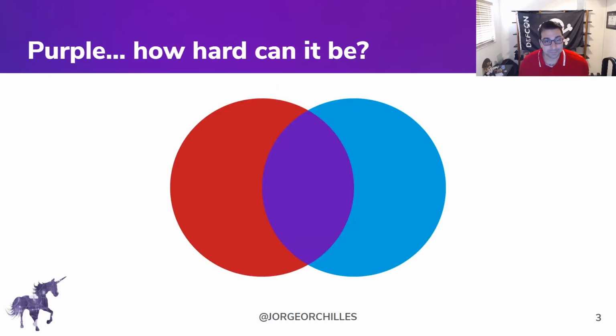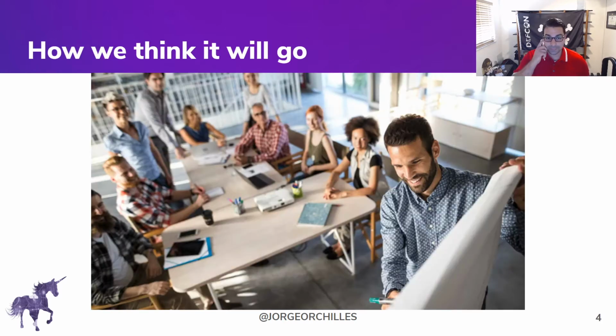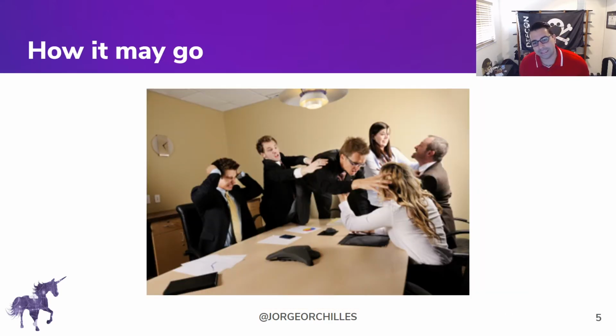So, purple teaming. How hard can it be? We're bringing the red team that does offense and the blue team that does defense together into a virtual team, right? Can't possibly be that hard. Well, this is how we think will go. We think that everyone, once we get back to our offices and can have meetings in person, are all going to be smiles and they're going to be collaborating. It's all going to be a great work environment, right? But this is actually how it might go, because if you have a red team and they haven't cared about the blue team, and they should obviously, but if they didn't, then you might actually have an adversarial relationship, which you'll need to foster and improve.